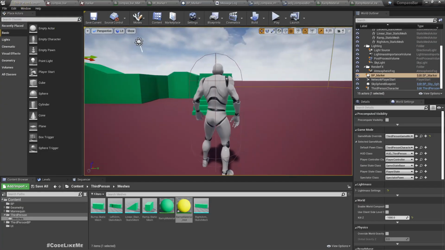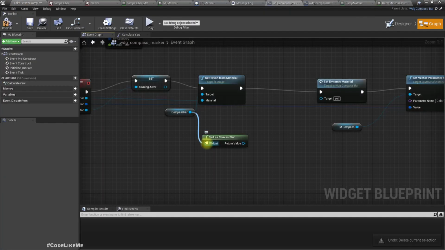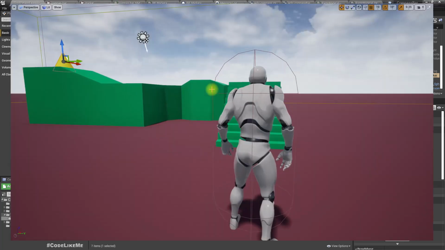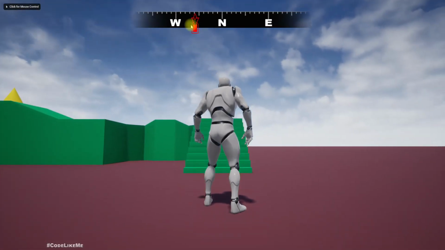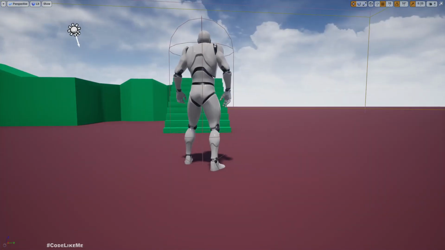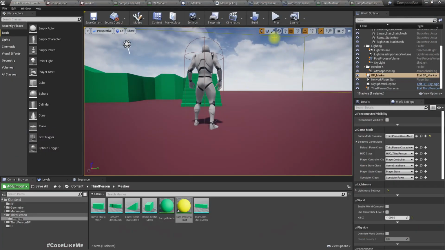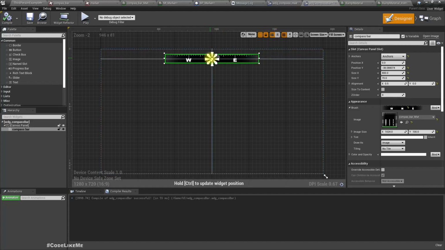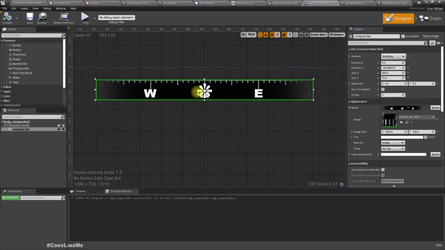Yeah, so I was testing if it looks better if we print the icon larger than the compass. But the problem is it moves down, so we need to set the pivot to the middle.